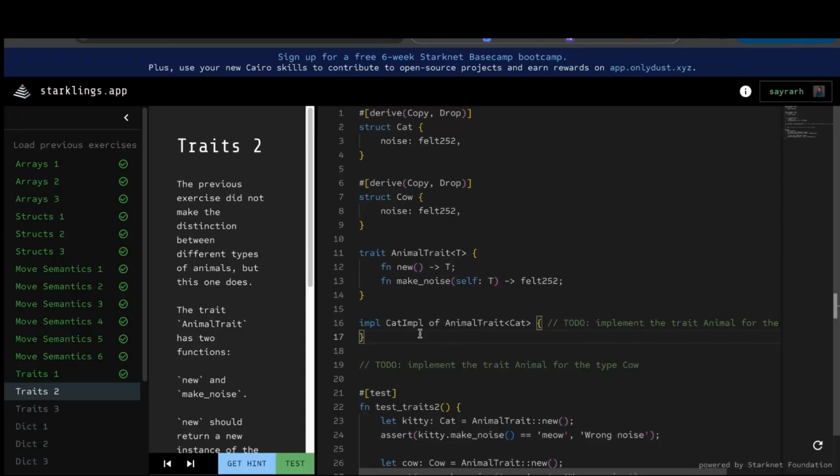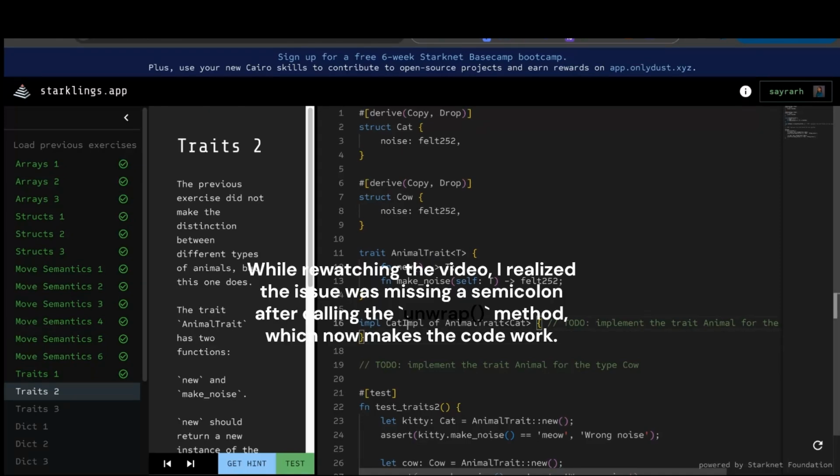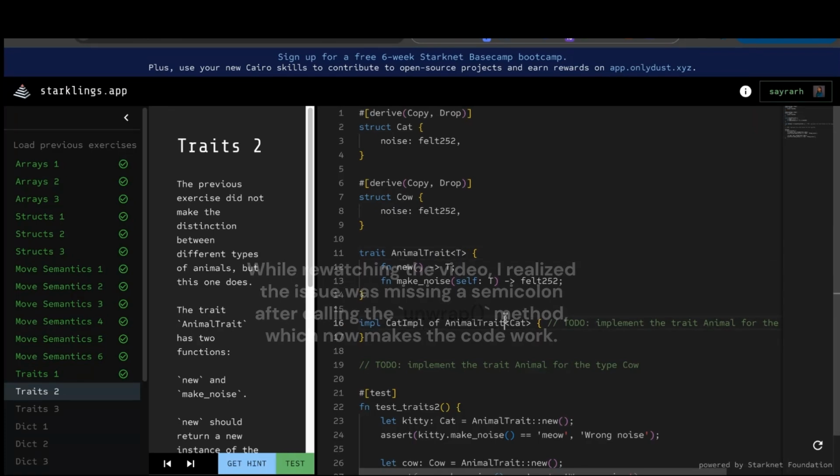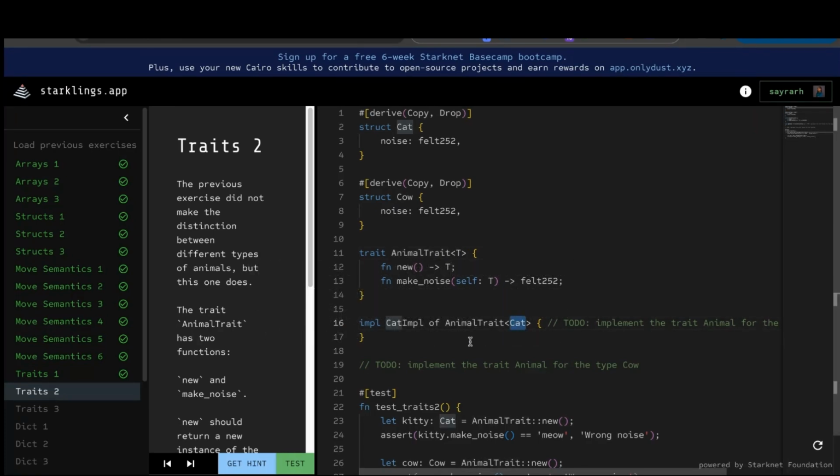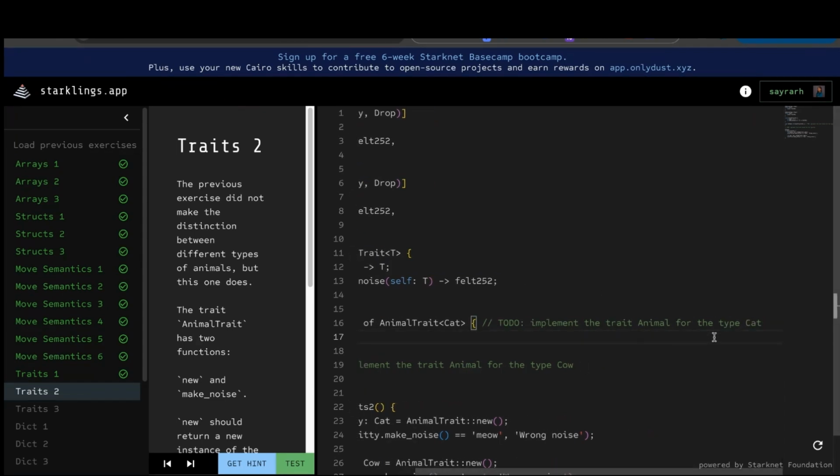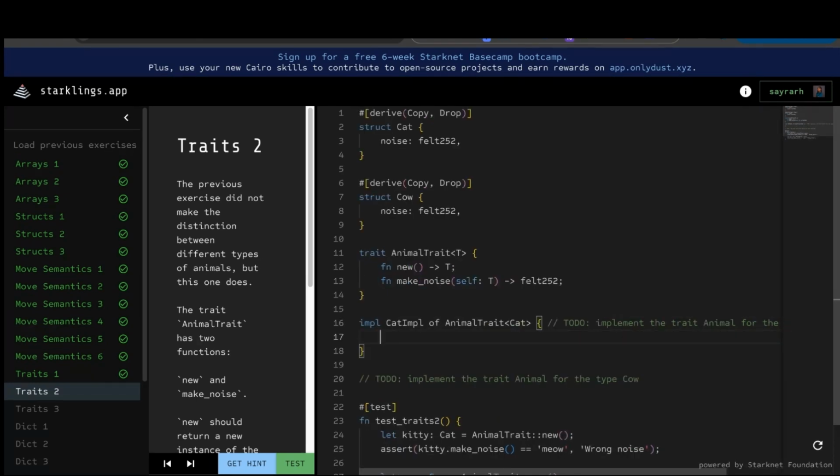So implementation, cat implementation of animal trait, cat. The generic type coming right here is the cat, which is a struct. So you can actually understand what we are doing from the definition we read from the Cairo book, right? This generic type, at this point, takes in the cat type of struct. First thing to do is to implement the trait animal for the type cat. So let's do that first. We need to have the new and the make noise.